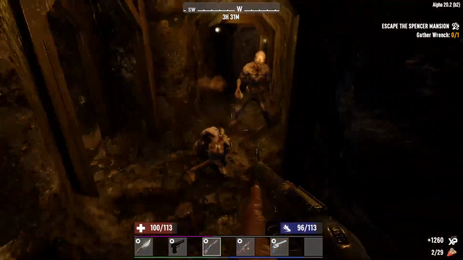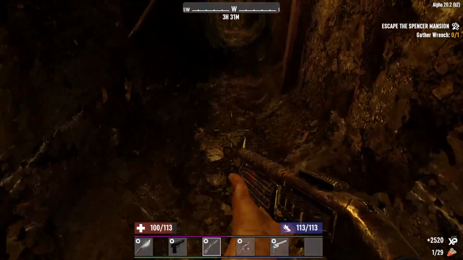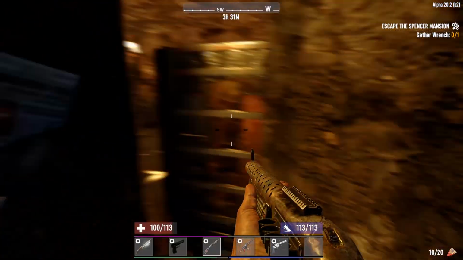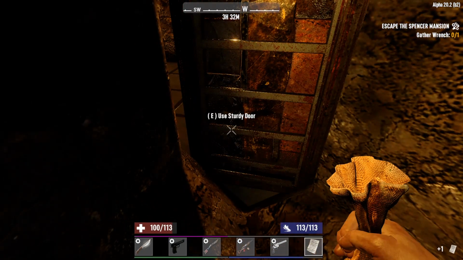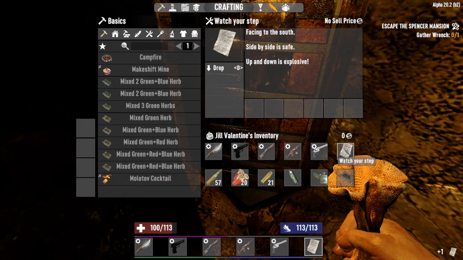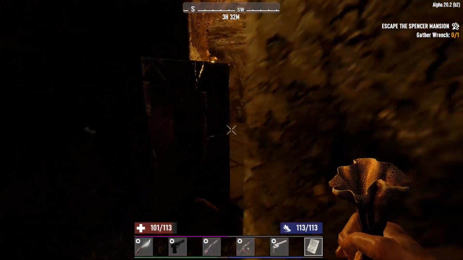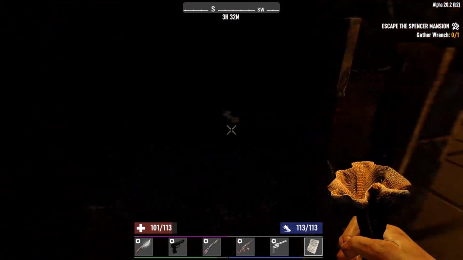Try and get at least one knife hit in, because that really does help. It doesn't save much, but if you think about it over the amount of enemies that you've got, then it will work. Oh, watch your step. That's not good. Facing to the south, side by side is safe. Up and down is explosive. I might just do what we did last time, just bolt straight in. Facing to the south.